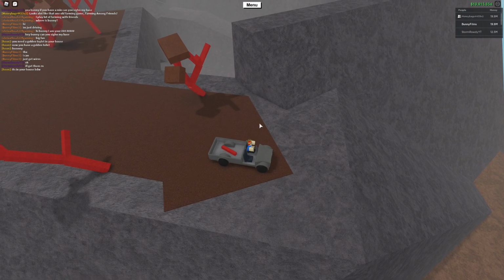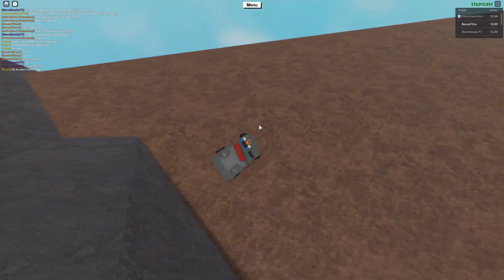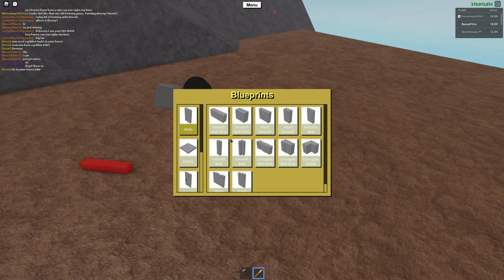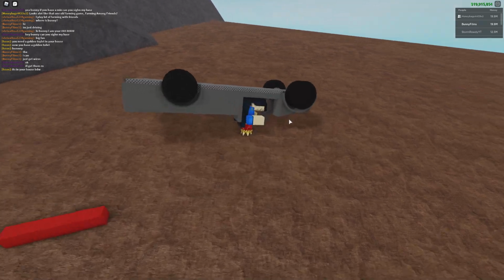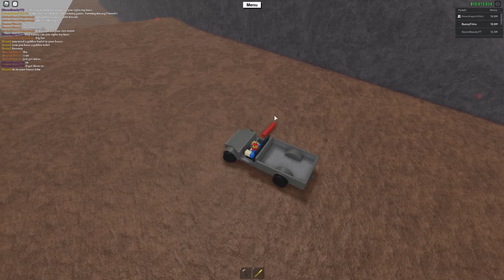So here we are. We're going to go down. Whee! Don't flip. We flipped. It's not too bad because we have the blueprint trick, which I'll show you really quickly. Just grab a tiny floor and go tilt. And voila. You are not flipped anymore.